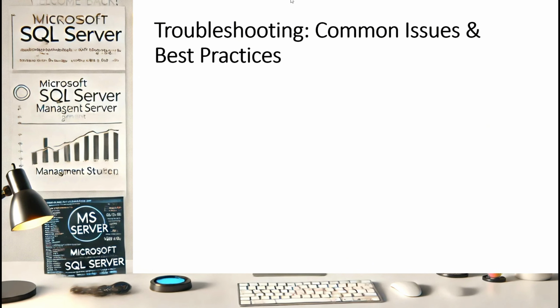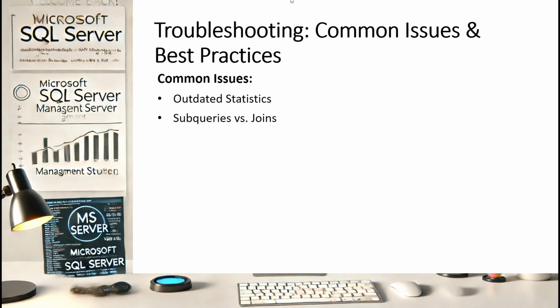Troubleshooting, common issues and best practices. Common issues, outdated statistics. SQL Server relies on statistics to determine the most efficient way to execute a query. If your statistics are outdated, SQL Server might not use the best index or plan for the query. Solution, run update statistics on tables to ensure SQL Server has the latest distribution of data.